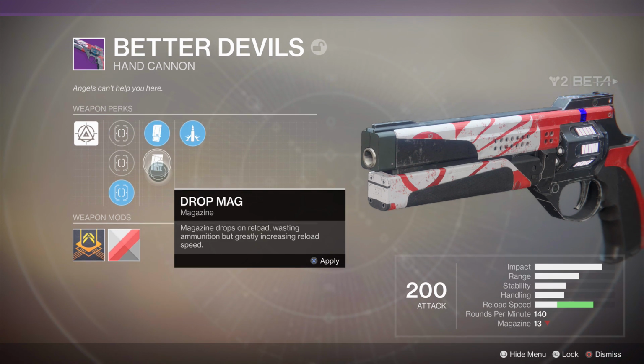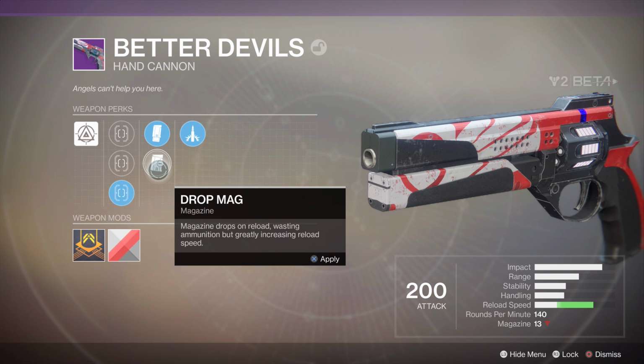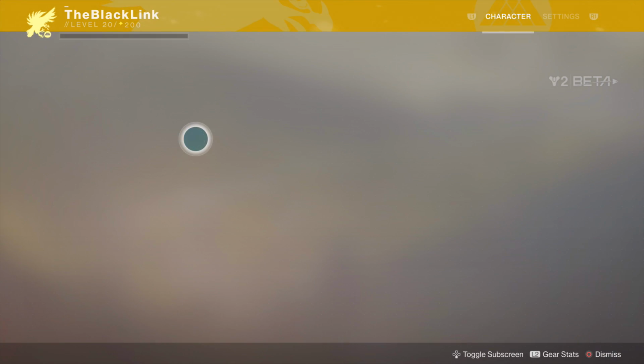That's not bad. Drop Mag, where magazine drops on reload, wasting ammunition but greatly increasing reload speed. We got to see a little bit of that at the preview events. And then Explosive Payload, where projectiles create an area of effect detonation upon impact. Almost done. We've got the Nurgle PR4.